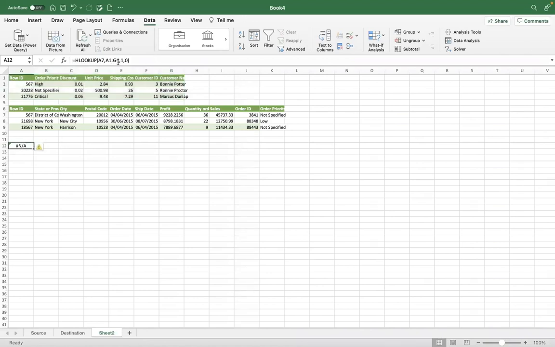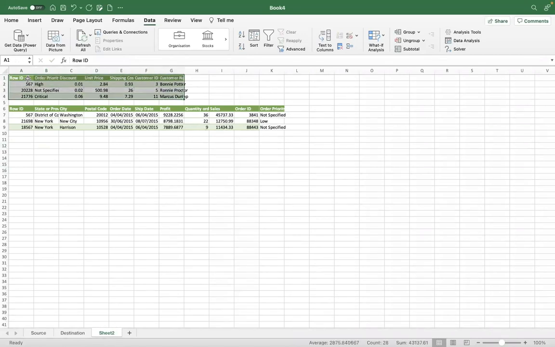So what is happening here is when I'm trying to match from this particular row to this particular row, it is not happening because it is trying to match in terms of horizontal values, not on the vertical values. So what I'll do is transpose it.